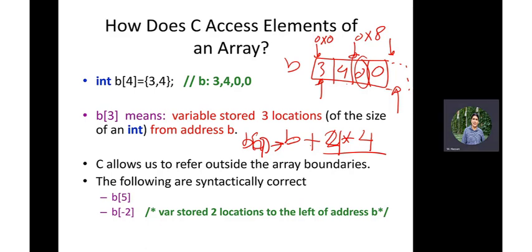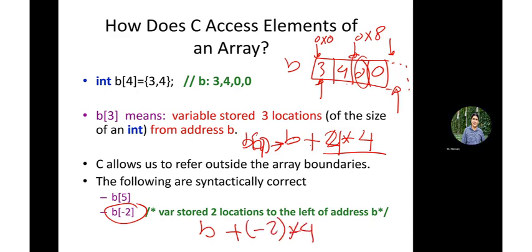We can even extend this discussion and say the index can be negative, because again, it's just a valid arithmetic operation. If I say B of -2, for example, what is going to happen is B plus -2 multiplied by 4. But because I started from 0, that is not a valid address, so you get a segmentation fault. But if B, for example, had the address of 8, well, 8 minus 8 is 0, and 0 is a valid address. It just goes there and grabs what is there, right? So it also allows you to traverse on the opposite side. Make sense? Which is also not safe, definitely. Questions?